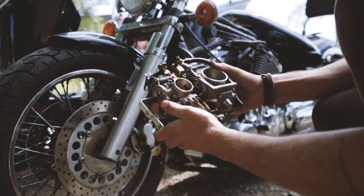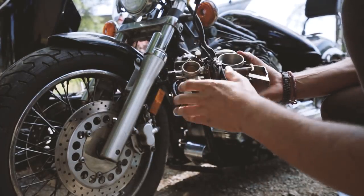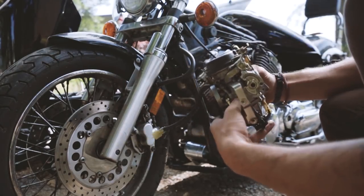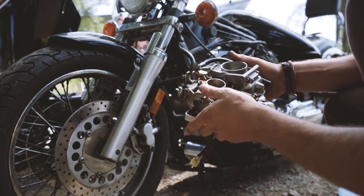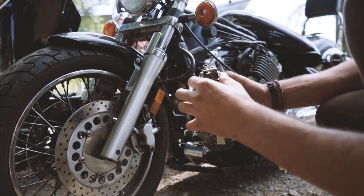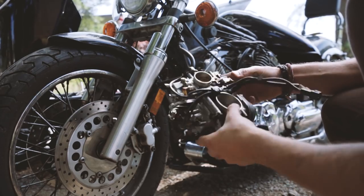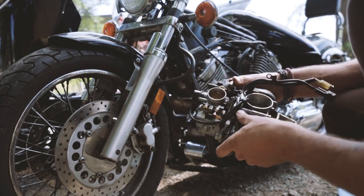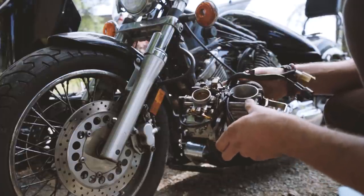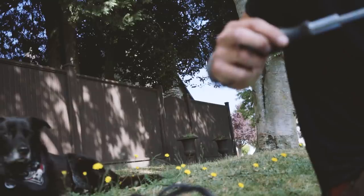All right, so these are the carburetors, and they're twin carburetors arranged backwards from one another because it's a V-twin. They're not that much fun to get out because this is a 1999 and has a lot of new electronics on it and other stuff that's kind of annoying to deal with. But at its core, it is just a carburetor. So don't be scared. Let's do this.